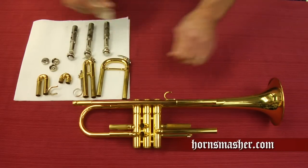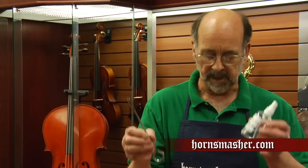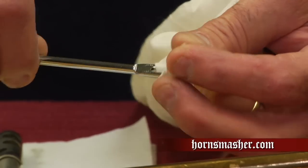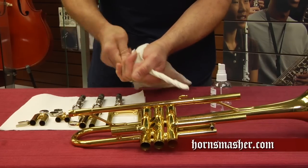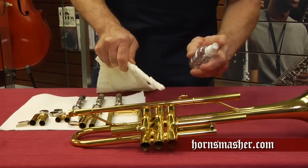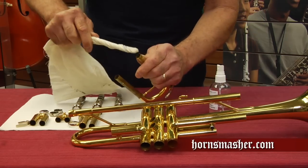For our next step, we will need our casing loop rod and our rubbing alcohol in the spray bottle. Now, we take our casing rag, place a corner of it into the loop on our casing rod, and rotate it 1 or 2 turns. We then pull the rag over the end of the rod, bring it back, and hold the rag around the loop handle. We next spray some rubbing alcohol on the rag as a grease-cutting solvent. Now, we swab out the inside of the hand slides.